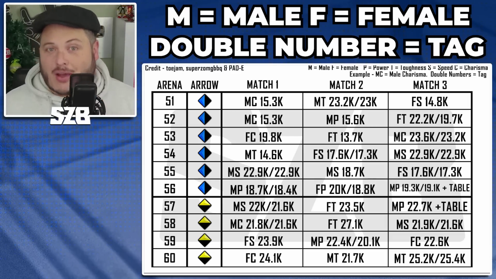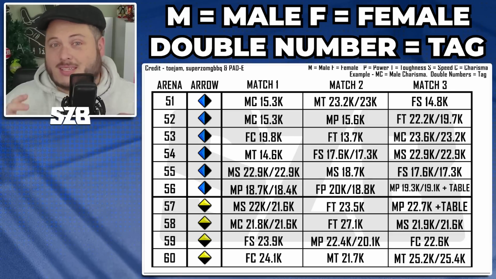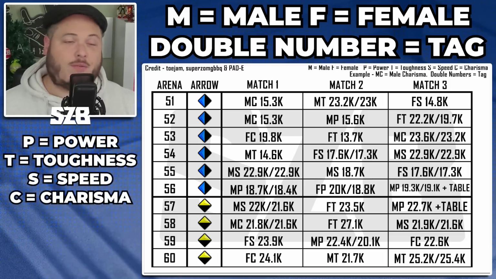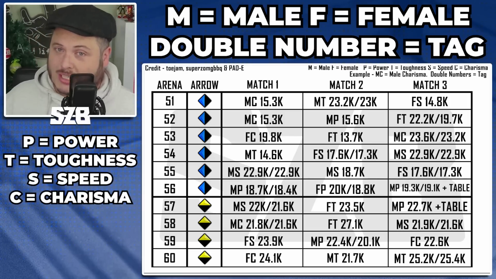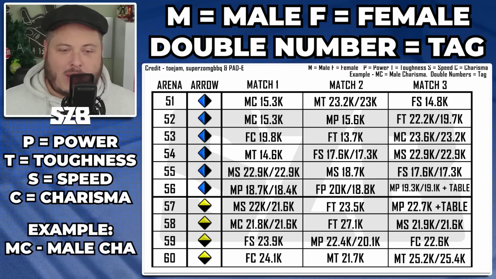And when you see another letter added to the M or F for male or female, this is the stat you need to be focusing on. P is for power, T is for toughness, S is for speed, and C is for charisma. So an example, MC would be male charisma.